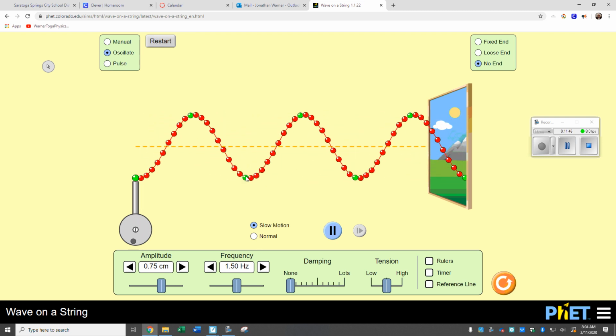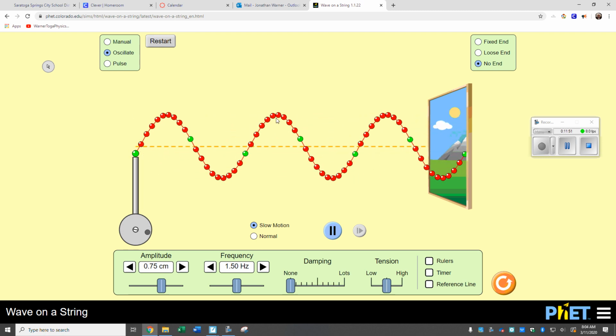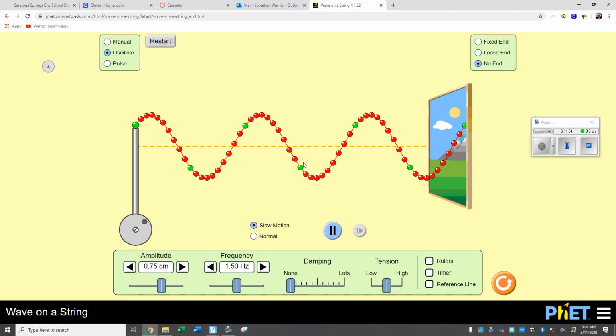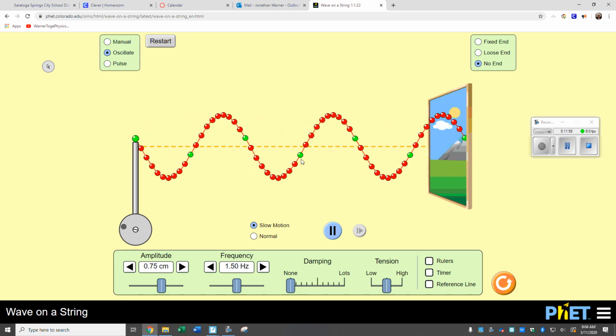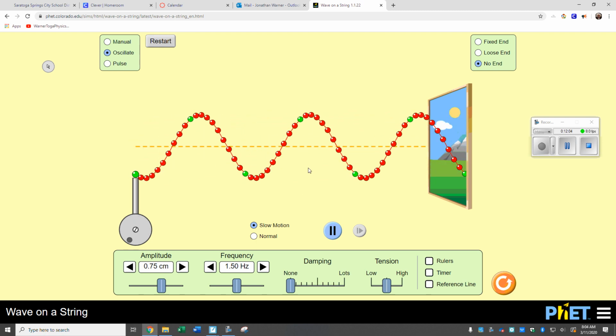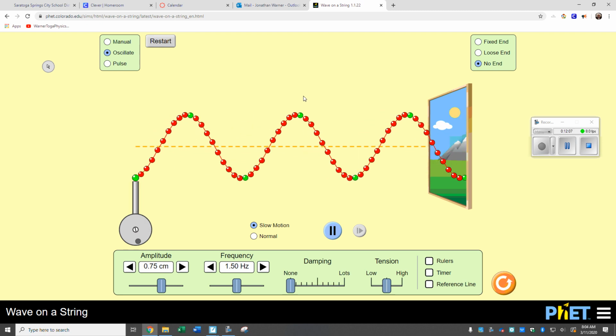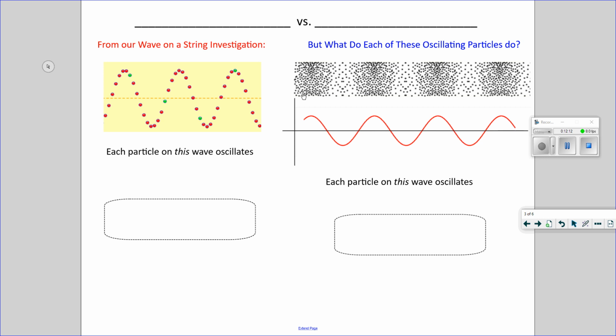Okay, what's neat to look at, and the color coding really helps here, is we notice that, wow, look at this peak move, move, move down the line. But what's happening to any single particle is the single particle isn't moving down the line. The single particle stays, quote, where it is, but it oscillates this way as the wave travels this way. So that characterizes or qualifies this kind of wave as what's called a transverse wave. All right, so these kinds of waves on the left are called transverse.